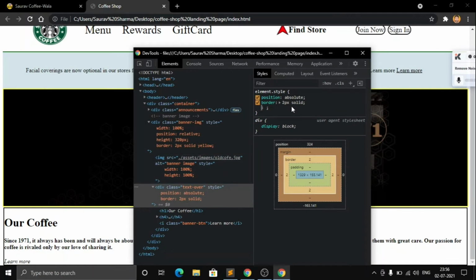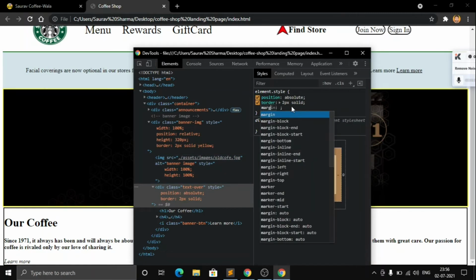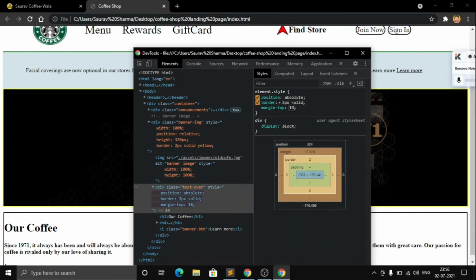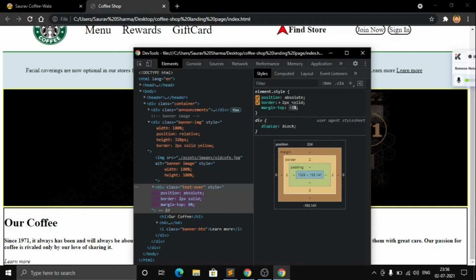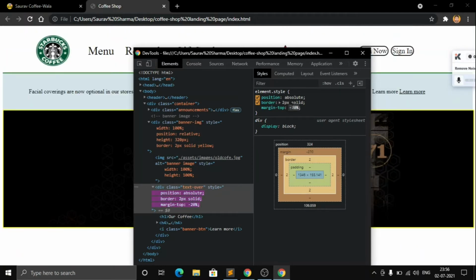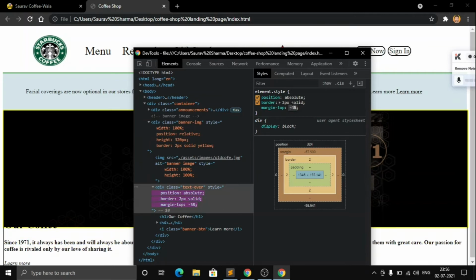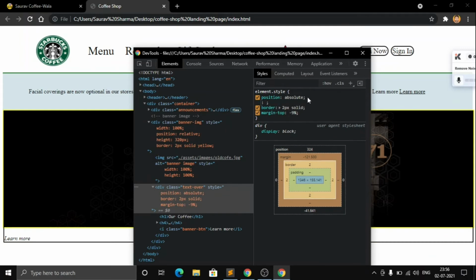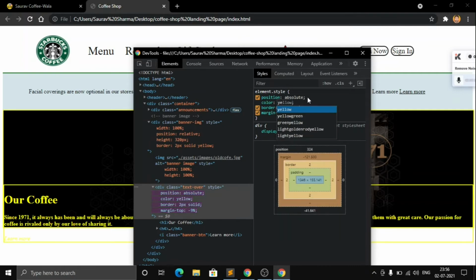So let's add margin here, margin top 10%, and move it to minus. Okay, let's change the text color also. So color will be yellow.